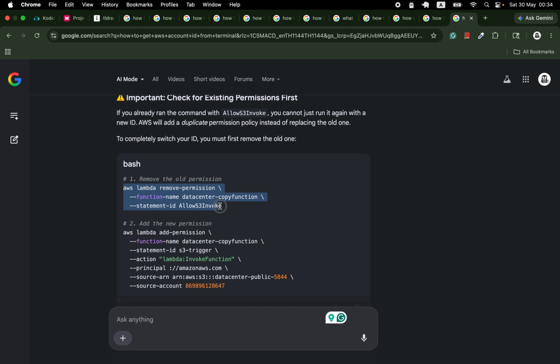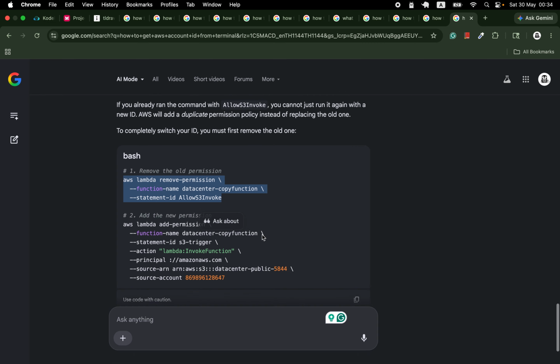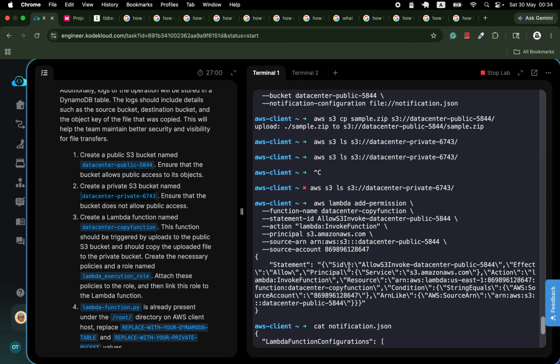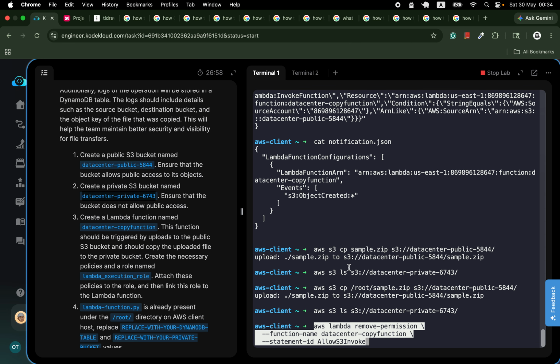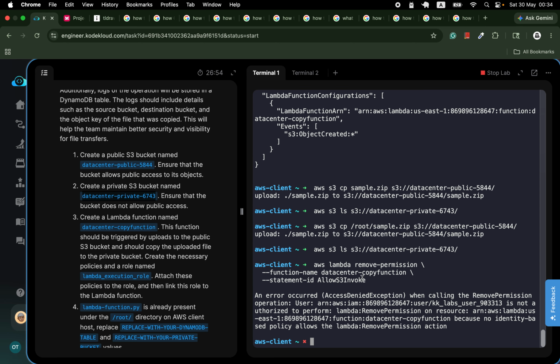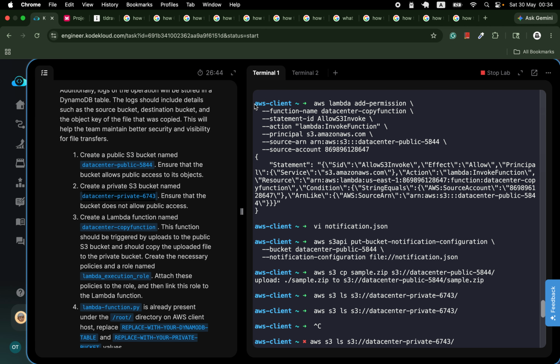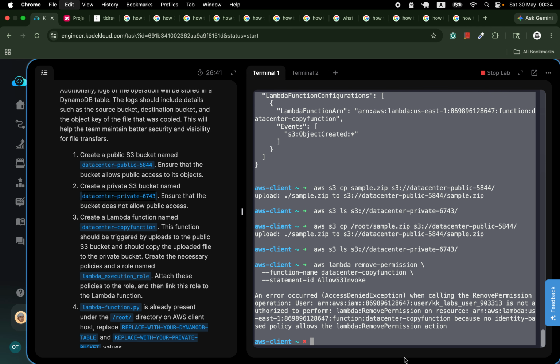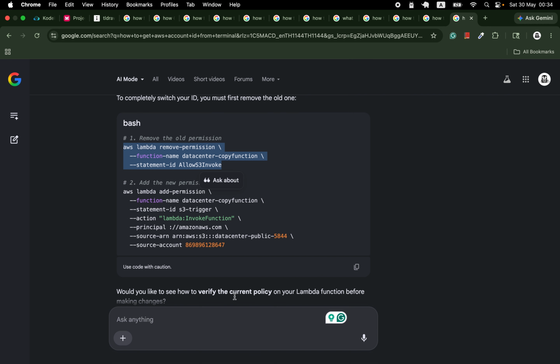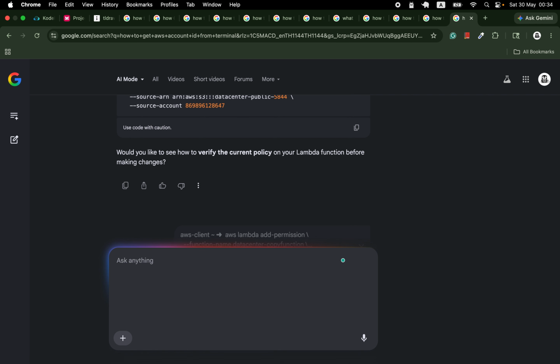Okay, I'm going to remove this. I cannot remove that. So, Lambda remove permission action. Okay, I will copy these pretty weird things and I will ask the AI. Now I am confused. What's wrong? I don't even know.